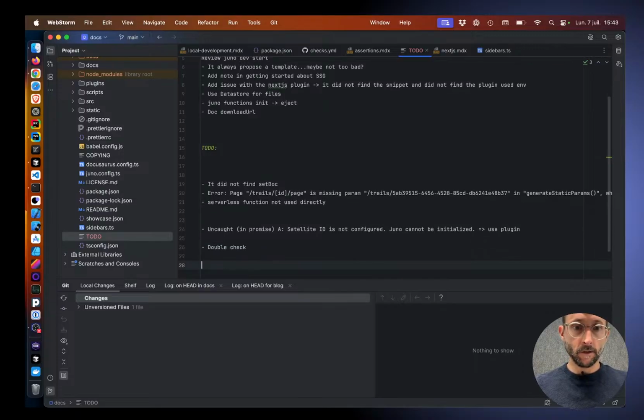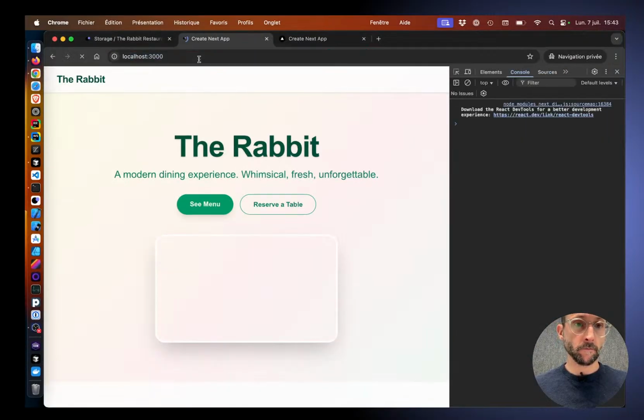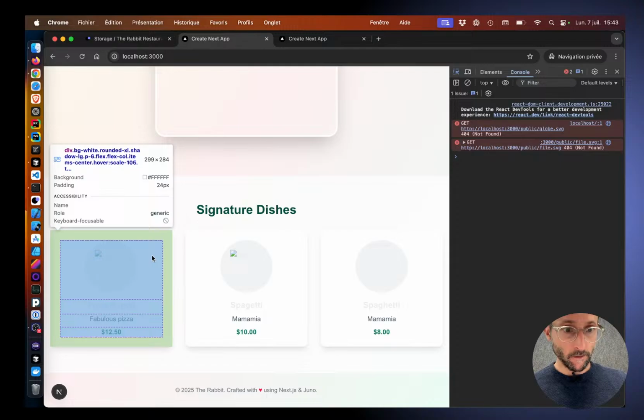Double check. Right. So. Okay. And what did it do?